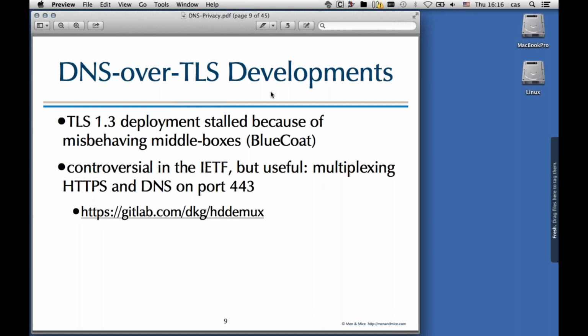Now, next is the problem if you already have a web server running and you only have one machine. What to do? There is a tool called HTTPMux, which is multiplexing software that detects on the first bytes of the first handshake packet whether the data will be HTTPS or DNS over TLS, and then diverts the data either to a web server or to a DNS server. And so you can serve a website on port 443, and you can have your DNS servers running on the same port. Isn't that cool?